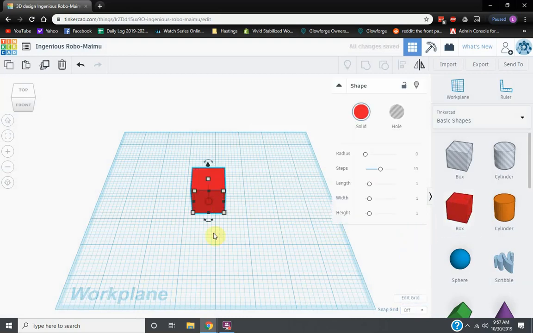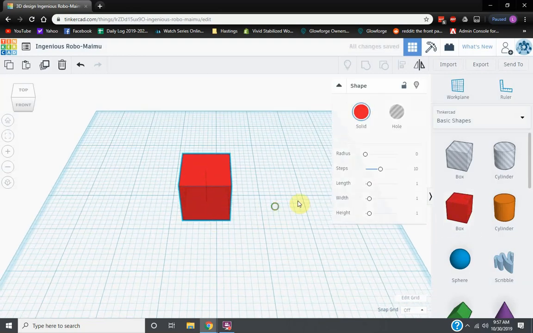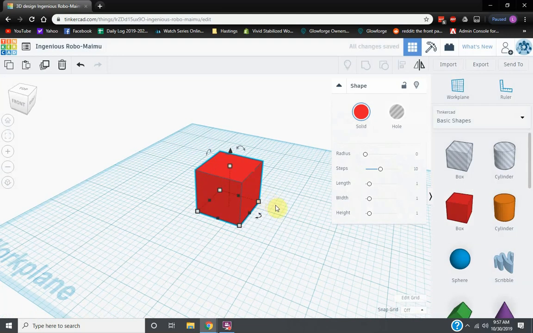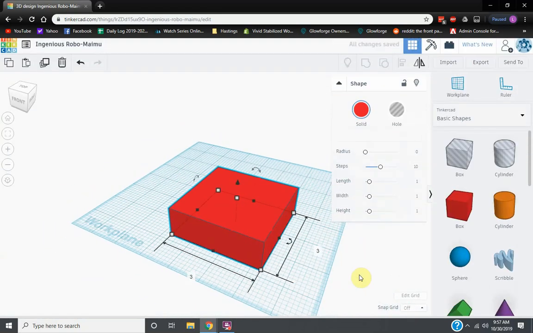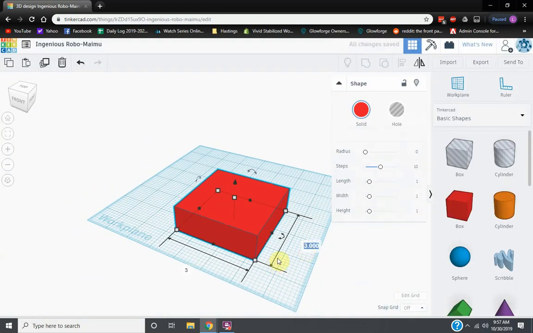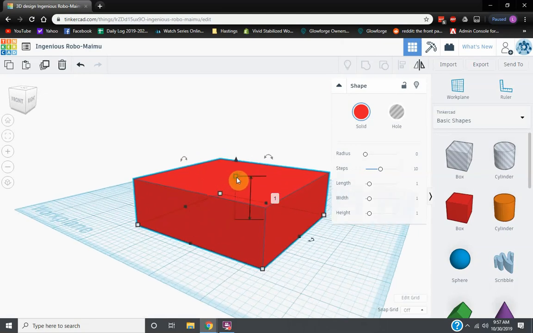So I'm going to drag out this. Again, to change the size, which we've done before, you click on the dot, and then you can click in either one of these. We know that it's going to be 3 by 3. If you hit tab, it will cycle between the two instead of you having to click in both of them. 3 by 3, hit enter. I'm going to make the height 0.15, like I've said.